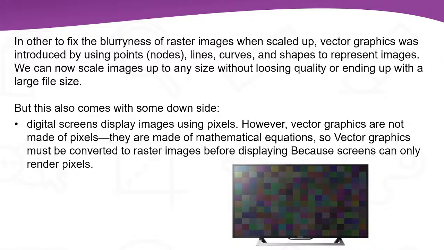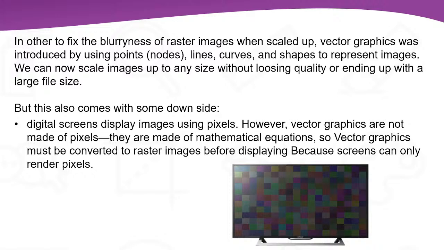So in order to fix the blurriness of raster images when scaled up, vector graphics were introduced. Vector graphics use nodes, lines, curves, and shapes to represent images. We can now scale up an image to any size. Once you are working with vector graphics, you can scale up an image to any size and you won't lose any quality and you won't end up with a large file size. The vector graphics also have their own disadvantages.